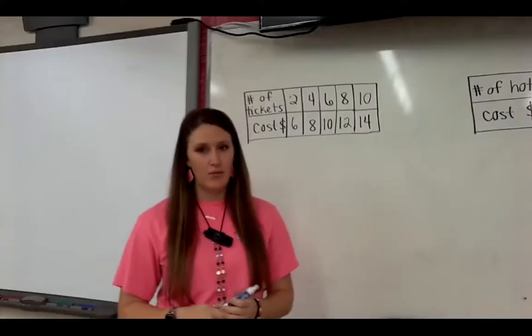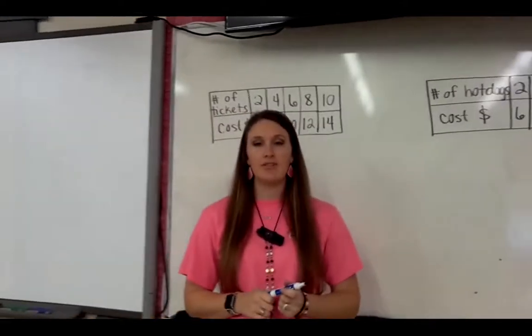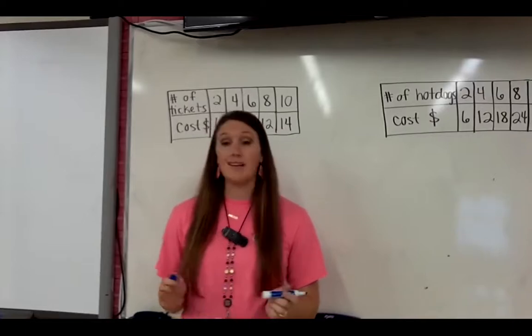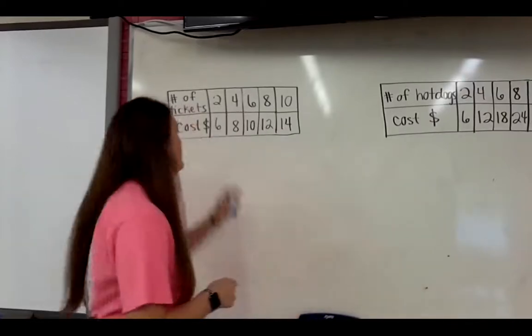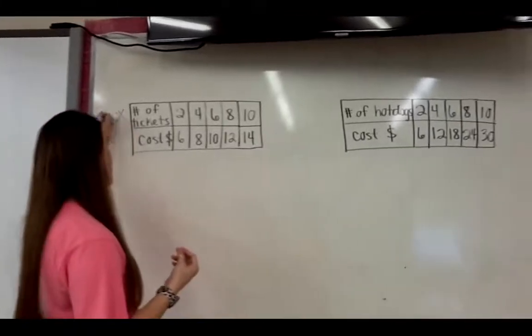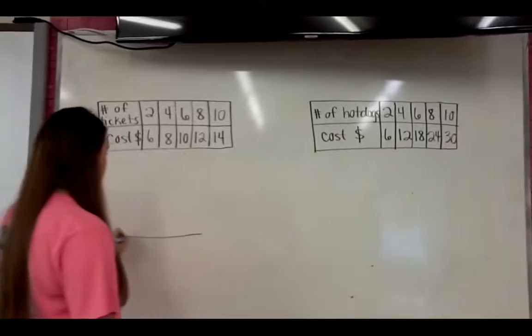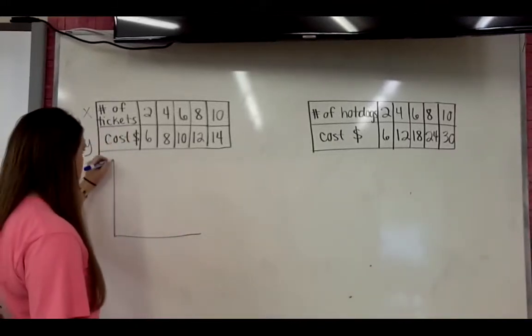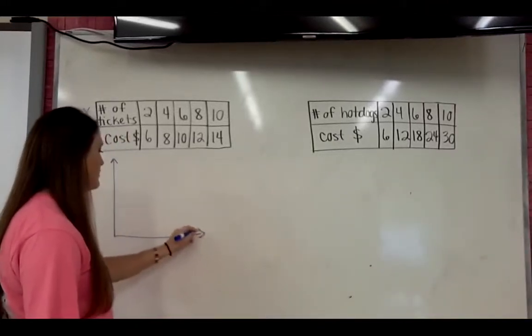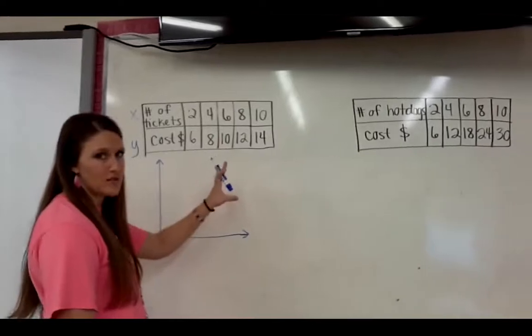So on 1A and 1B, we are having to determine whether the cost is proportional to the number of items. And it said by graphing. So on 1A, we have number of tickets and costs. If you remember, they always give you X on top and Y on bottom when they give you a table like this. So if we graph that, because we're talking about cost and number, in this case, number of tickets, we're not going to have negatives on this. So we can just do an L shape because it's going to be positives only.